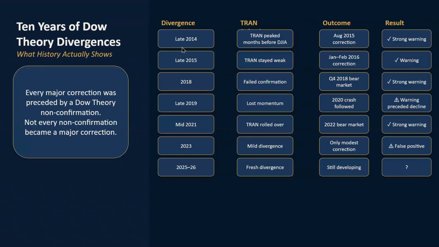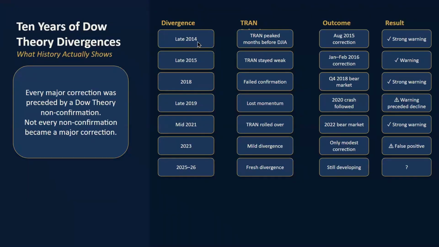Yeah, so here's the major divergences between the transportations and the Dow. So the Dow's been going up still, or kind of flat, and the transportation has been going down. This column here indicates when the divergence began, just an approximate area. The transportations, what happened with it, and the outcome and the results. So this I just threw the numbers into an AI, and it produced this table here. So these are the major divergences.